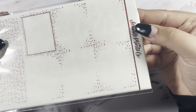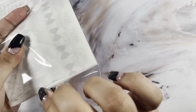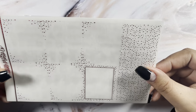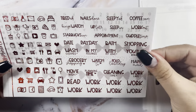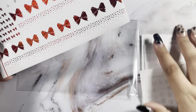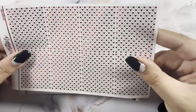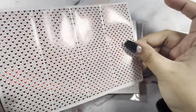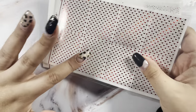And then I picked up the sparkly red confetti foil bundle. This is in her new confetti format. So these are the full boxes and you get two pages of those, the underlays, these scripts and icons, and then the bottom washi, which is super cute. And then I did pick up only one of the Valentine's underlays. When I place another order, I'll go ahead and get another one. I thought I'd grab two, but apparently not. So that was all the foil I picked up.